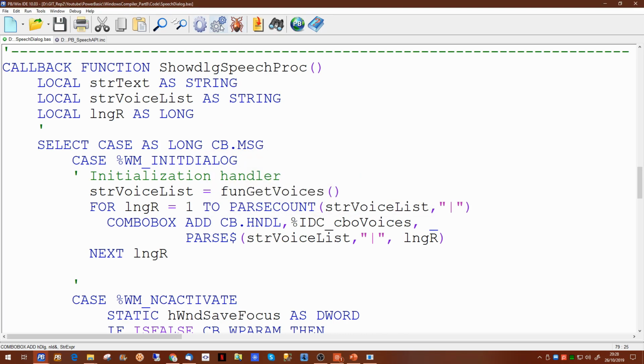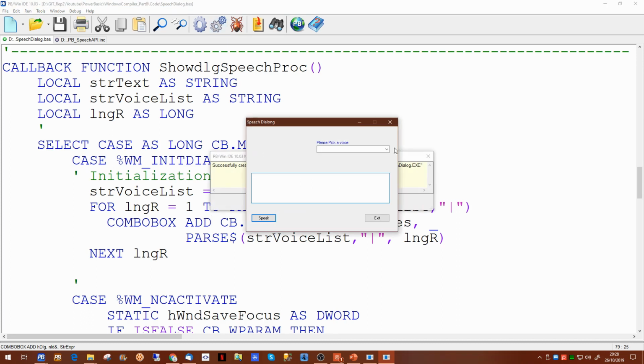Right, okay, we're in. So having got that far, if we run it now, on our drop down list, we have 3 voices. So this is the first stage. We can actually display all the voices we've got in this machine. The text at the moment will still pick the default one. Hello. What we want it to do is create another function which still speaks, but it will speak in the voice which we pick, which is our next task.